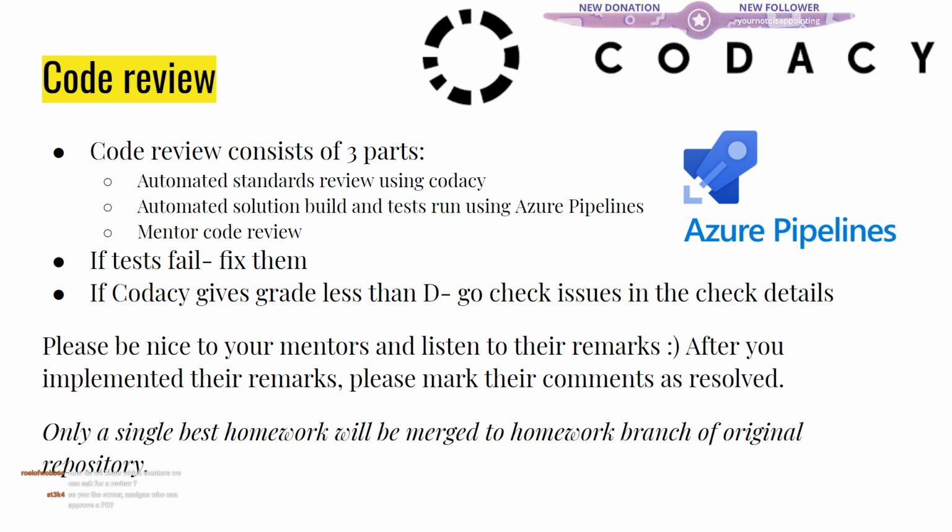For our bootcamp repository specifically, we will have 3 steps that you will need to pass for every pull request anyone makes. And that's automated standards review using Codacy. Then you'll have automated tests using Azure Pipelines. And you'll have a human, a person who will do a code review.